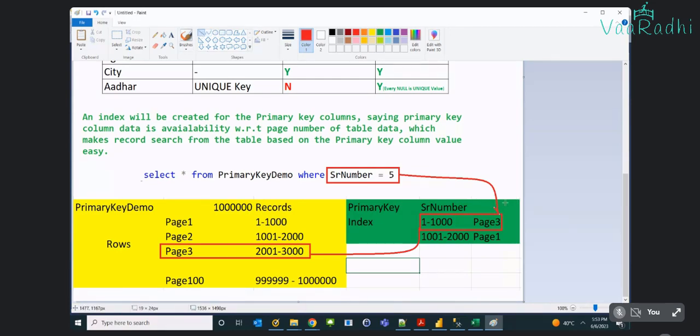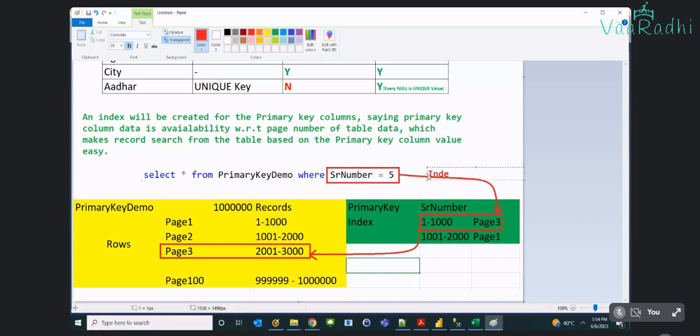Yes, sir. We will discuss index separately, guys, but as we are in that context, I am explaining the index concept so that you will clearly notice the difference between unique and primary keys. If we search for a record from the table based on the primary key column value, first an index search will happen to know the page number.